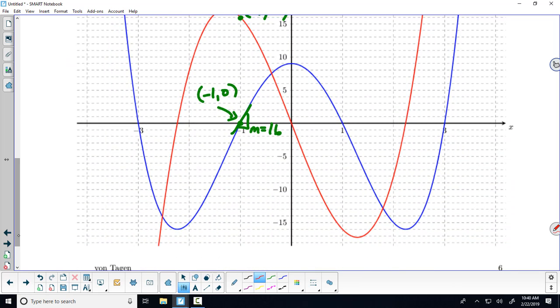So what am I after? I'm after finding this place right here, this place right here, and this place right here. All the places where the original function has horizontal tangent lines. So I don't want to input 0, although it would give me an answer in this case, but it wouldn't give me all the answers. Generally, we don't input 0 because that would just say, what is the slope of the tangent line at 0? I want the slope of the tangent line to be 0.